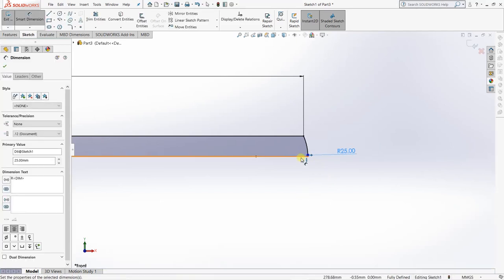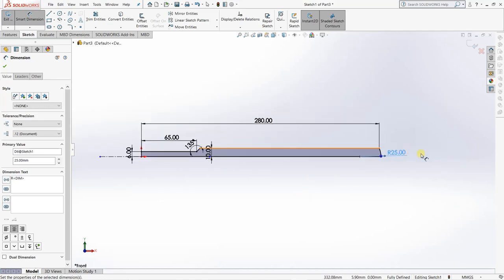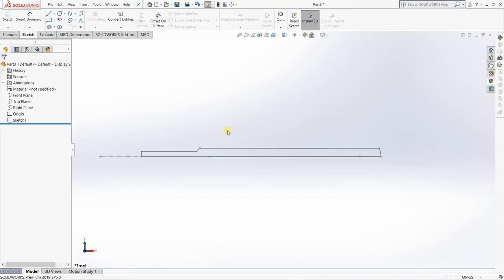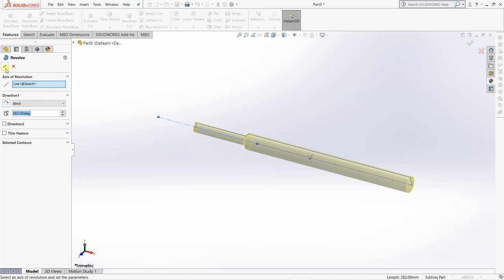Yeah. It looks okay now. It looks okay now also. So our sketch is fully defined. Let's exit the sketch and click on the revolve feature. Select it. Click on OK.